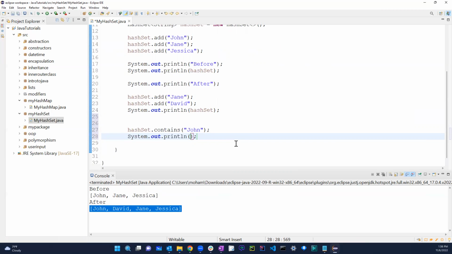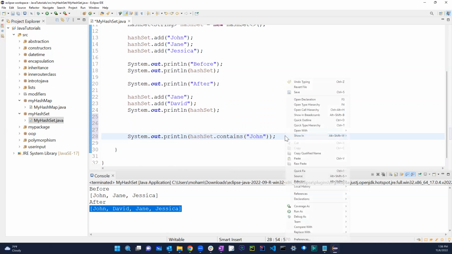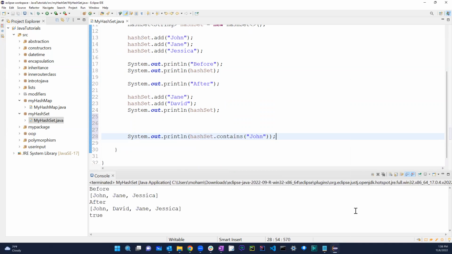I can just put this in the s out, I don't need to create a separate one. If it prints this out, it gives you true or false. If I put, let's say, ABC, this will give me false because obviously it doesn't exist. There you go.